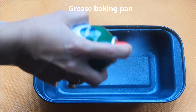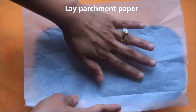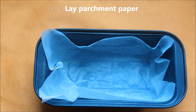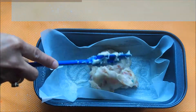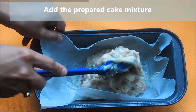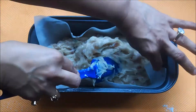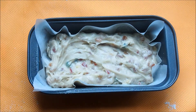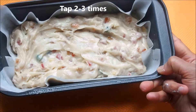I'm using a rectangular baking pan to bake this cake. Grease it well with some oil spray and also lay a parchment paper — parchment paper is grease and moisture resistant, so your cake doesn't stick to the pan. Add the cake mixture starting from the middle; this ensures that the mixture is spread evenly through the pan. Tap it two to three times to get rid of any extra air.